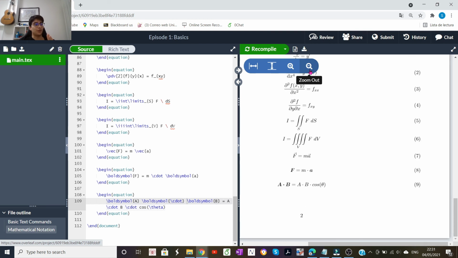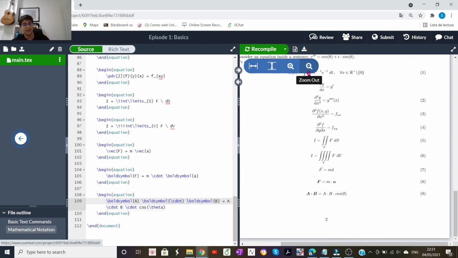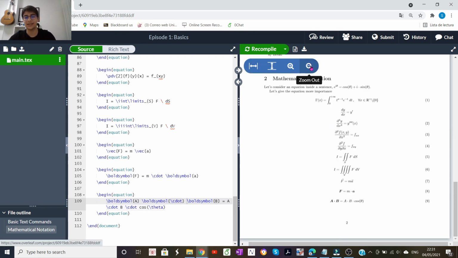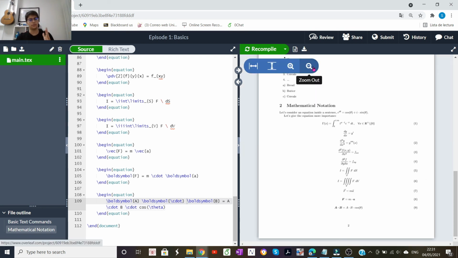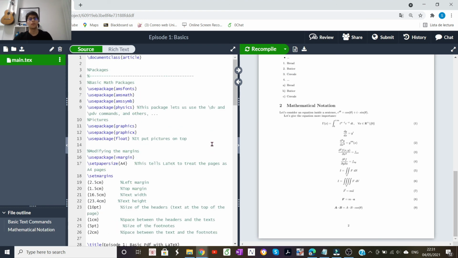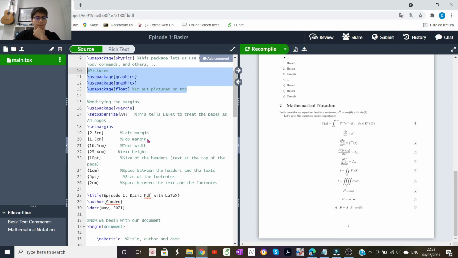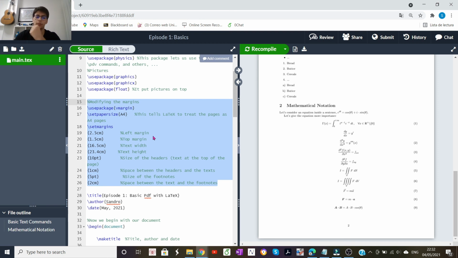Because the video is taking too long, I think I'm just gonna end it here, and I hope you could more or less see how LaTeX works and be able to make your first document. Really, all you need to take into account is the following. Use these packages if you want to write mathematical notation. Always put this first. In article mode, it's fine. This if you want to use pictures, which we have not looked at today, but we'll look at in the next video. And this for your margins. I will explain this in more depth in other videos.